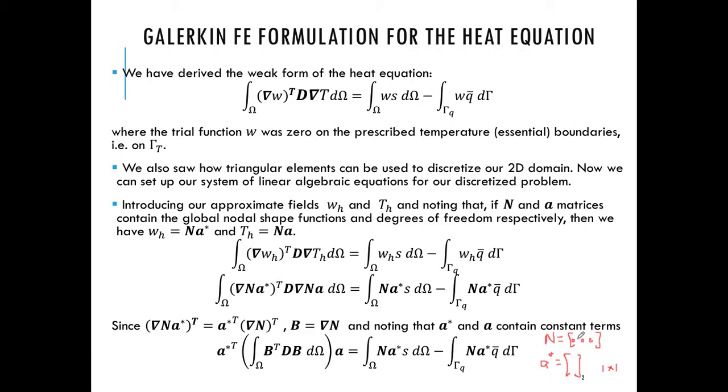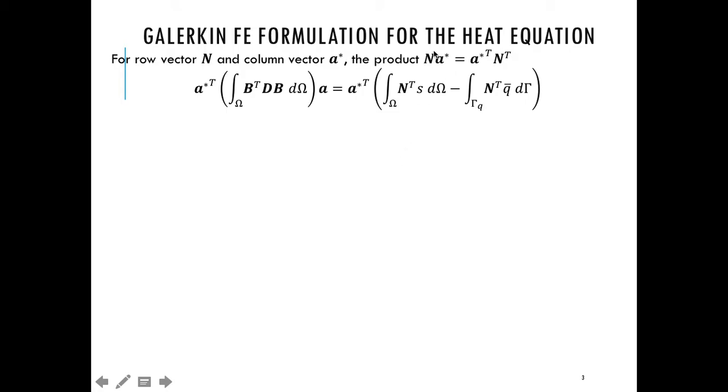Just to do a sanity check, N ka rank is 1 by, let's say, something. I don't quite know, maybe it's just the number of nodes, so 1 by N. And A star is actually N by 1. So inka jab product mein loon, 1 by N multiplied by N by 1, I end up getting a 1 by 1 product. Okay, so one more way of writing down this N A star product, agar mere paas sirf 1 by 1 product hi aa raha hai, is that then N A star is actually just equal to N A star ka transpose. Kyunki 1 by 1 matrix ka transpose wohi nikalta hai.